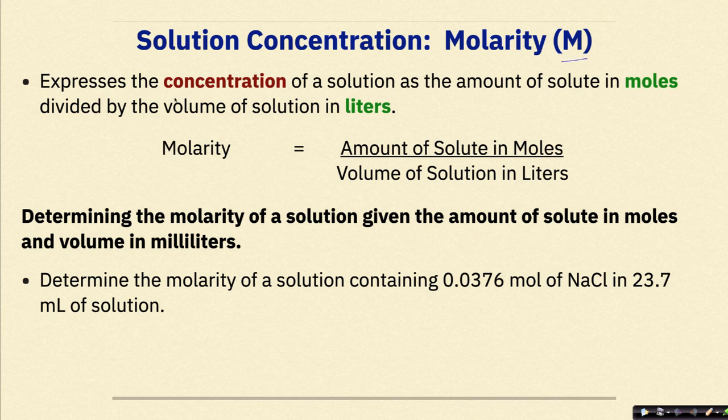Molarity expresses the concentration of a solution as the amount of solute in moles divided by the volume of solution in liters. So the relationship that we're looking at here is moles over liters. When you label your molarity answers, you can represent it as a capital M, or you can represent it as moles over liters, as they mean the same thing.